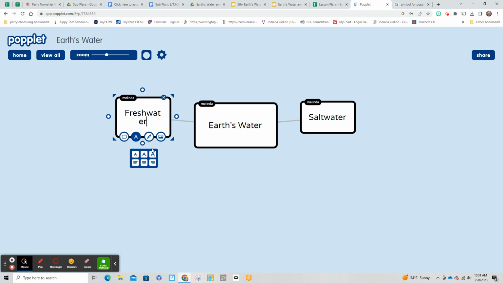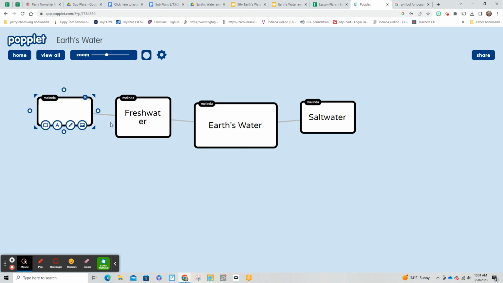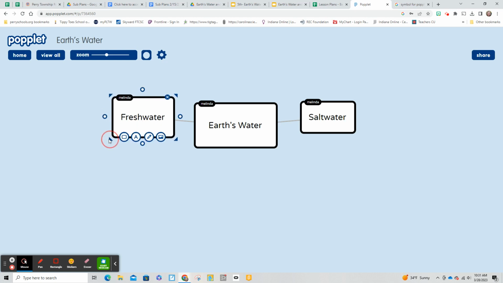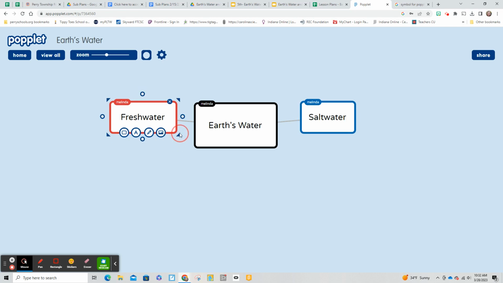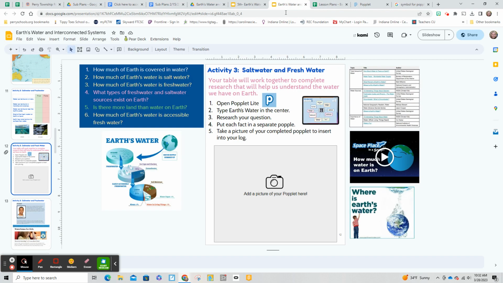Oops, I did not mean to do that, so I will hit the X and make that go away. I'm just trying to drag this out. There we go. You can change the color of your squares so you can organize. So let's make fresh water red, and I'm going to make my salt water blue because that reminds me of oceans. Now I'm going to go back to my slides.